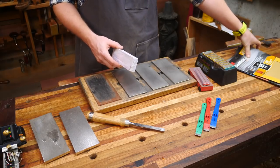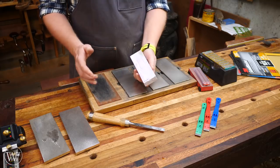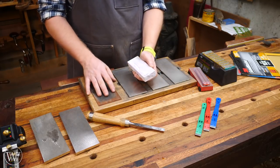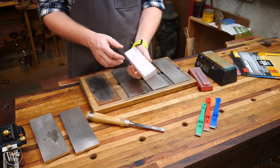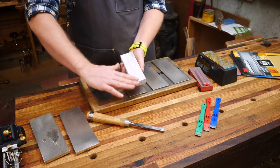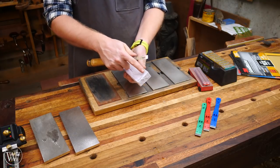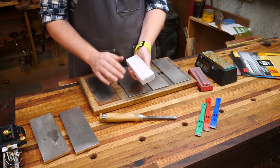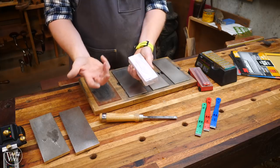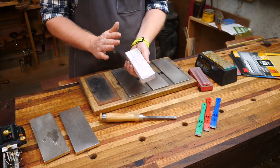Compared to sandpaper, in about three or four months a waterstone ends up being cheaper. It's a fairly simple, easy method. The downsides: number one, it's messy — you get water everywhere and have to keep it wet. Number two, you have to keep the stone flat. The more you sharpen, you'll get a rut down the middle, or a diagonal rut depending on how you sharpen. The easiest fix is to grab another coarse whetstone and rub the two together to flatten each other's faces — and that works fairly well.